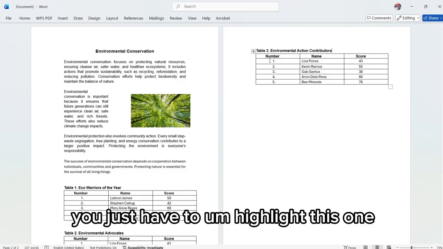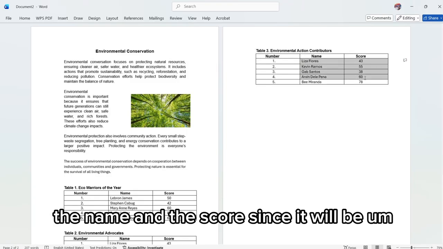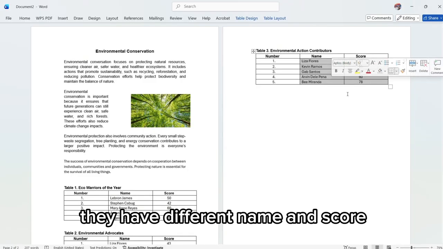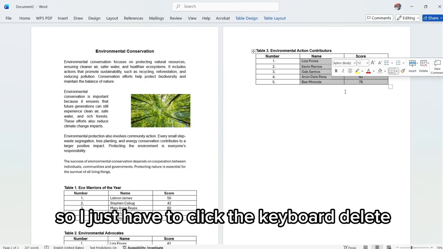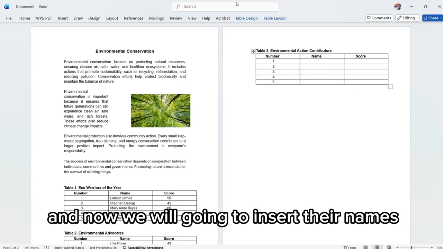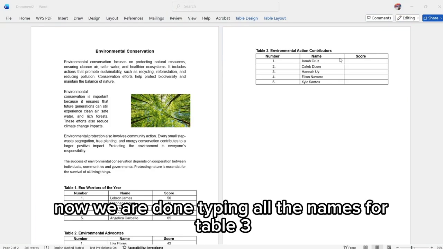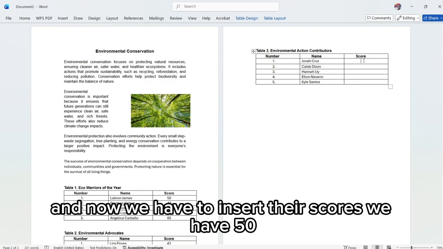Again, you just have to highlight the names and the scores, since they have different names and scores, so you just click the keyboard delete. And now we're going to type their names. Now we're done typing all the names for Table 3, and now we have to insert their scores.